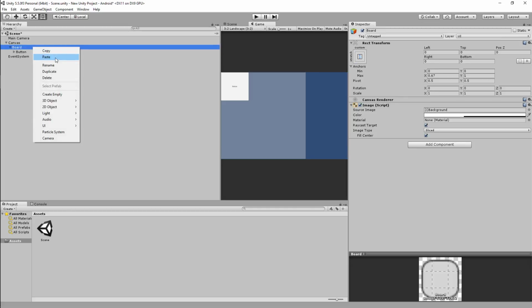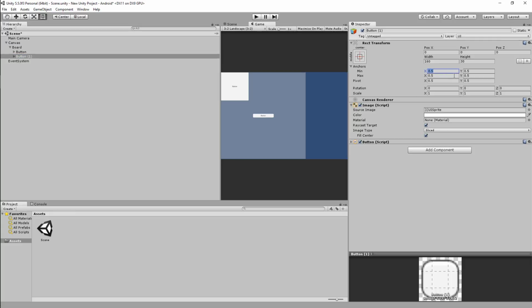We can make another button and have this one go from the same x values. So from 0 min to 1/3, sorry, not 33, but 1/3 max.